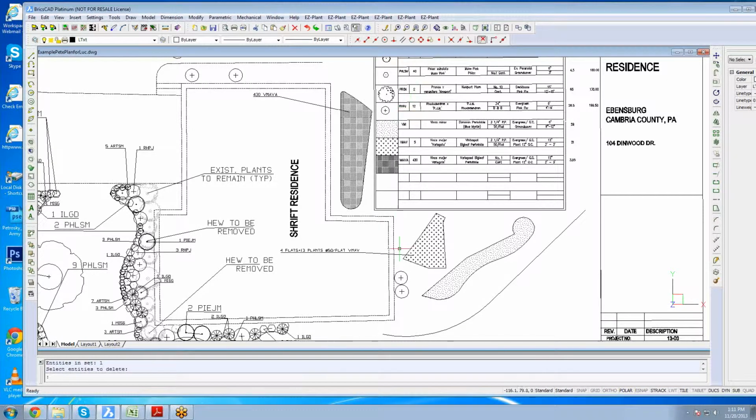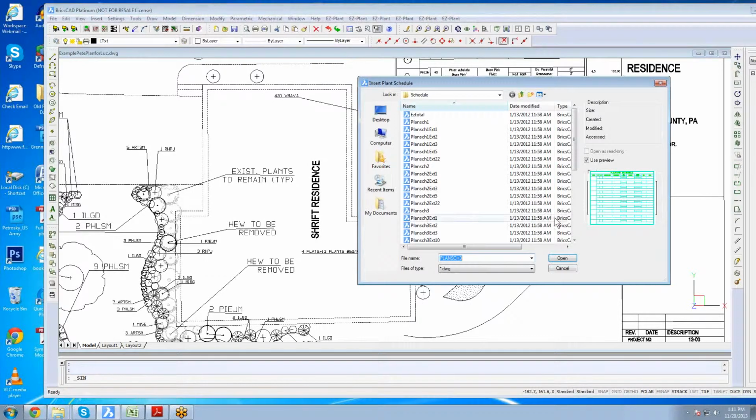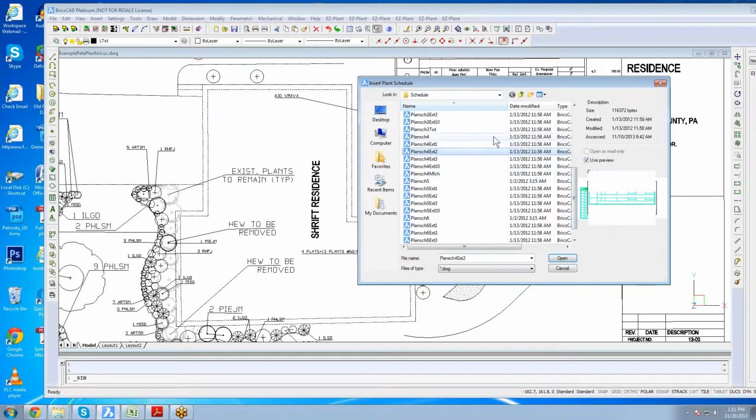As you see on my screen, I have an example project. This is a residence, and it's a real project, but I'm using it for demonstration purposes. EZ-Plant software consists of basically three databases. You have a choice of plant schedules. There's a large selection, and if you click on them, you can see them to the right. They all have extensions as well, so you can quickly extend your plant schedules by 1, 2, 3, or even 10 lines. You can quickly add links to your plant schedules, and basically you just insert your plant schedule like that.